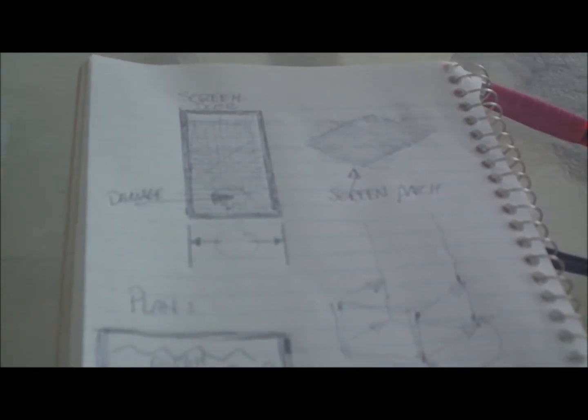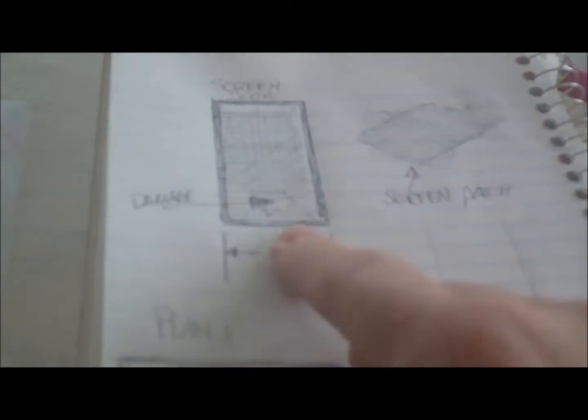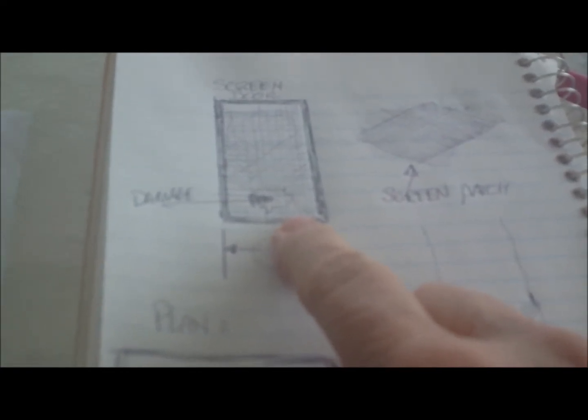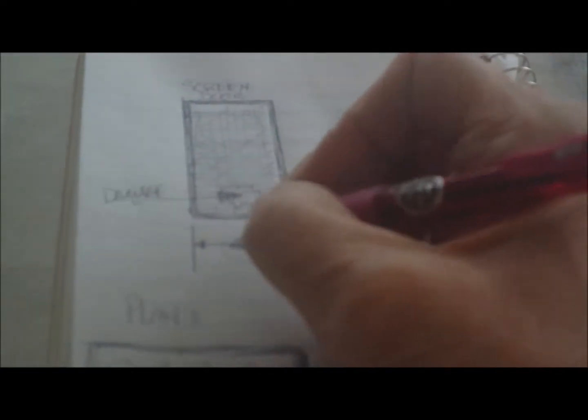When there's a problem, you have to come up with a solution, hopefully. And a plan or a project is imminent here. Screen door with damage done at the screen. I can replace the whole screen, but that's not going to keep Jake or Ed or any of the other visiting cats away. Let's see, that's about 29 to 30 inches. Okay. I could buy some screen to patch that bit down there, which I probably will because I still want to be able to open the door and have air come in without bugs.